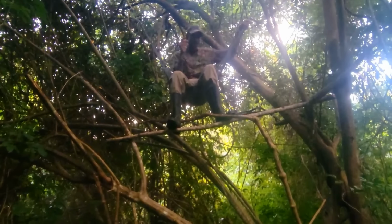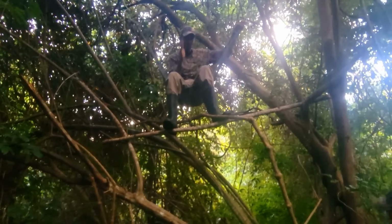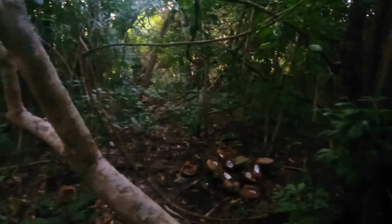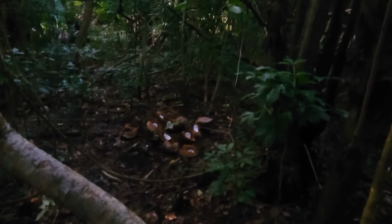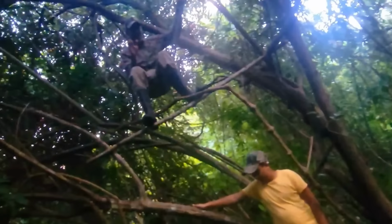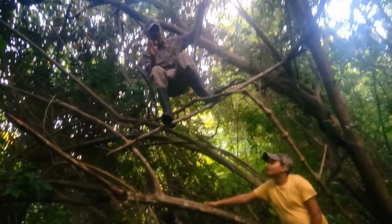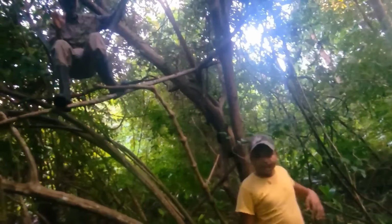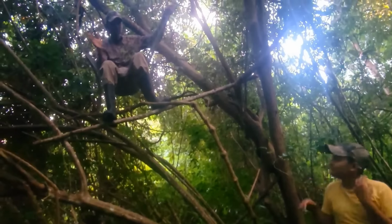Alright, so from here you're supposed to have a good view of the field, which is about, I would say, about 35-40 feet away. And the idea is to remain quiet. You come in, you sit down and you wait out. And you wait until the agouti come. Usually they come around past 4, sometimes 5.